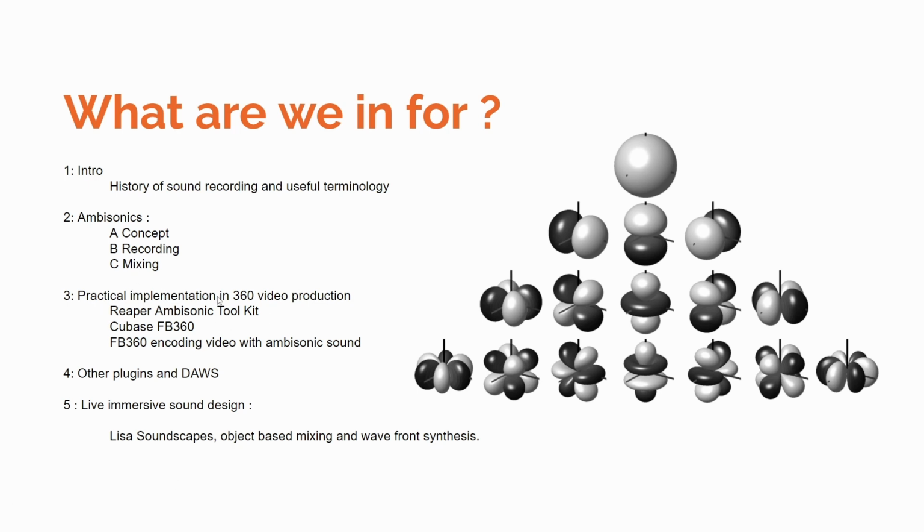ambisonics toolkits. I've got some of my early forays into ambisonics queued up. Those are the ones that I could find the most easily. And then I'll also look at Cubase with the Facebook 360, which is also a free plugin. It's actually a whole plugin suite. It's also got what I call the FB360, and they call it too, the FB360 video encoding app.